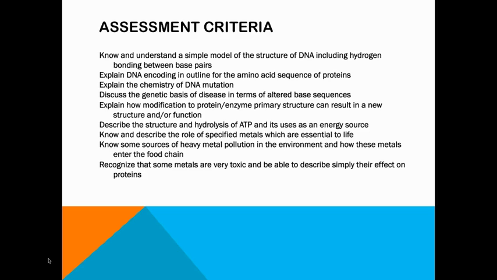The assessment criteria asks us to understand a simple model of a structure of DNA, talk about amino acid sequencing, talk about mutation, and discuss the genetic basis of disease, how modifications to a protein can result in a new structure or function, and to describe the structure and hydrolysis of ATP and its use as an energy source, as well as the effects of some specific metals and their effect on humans and mammals' health.